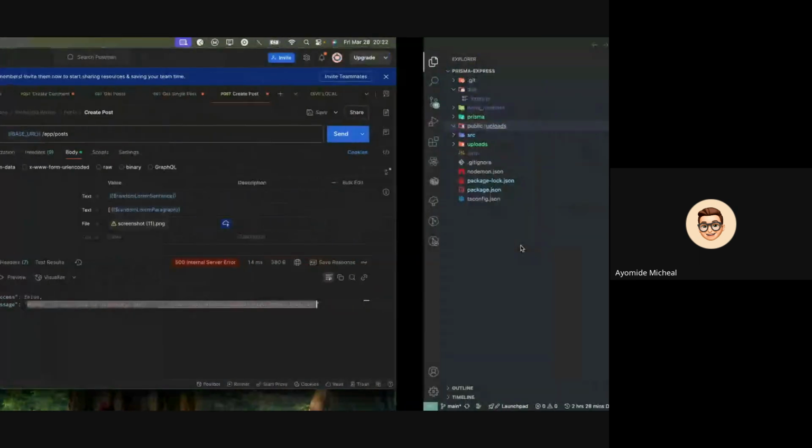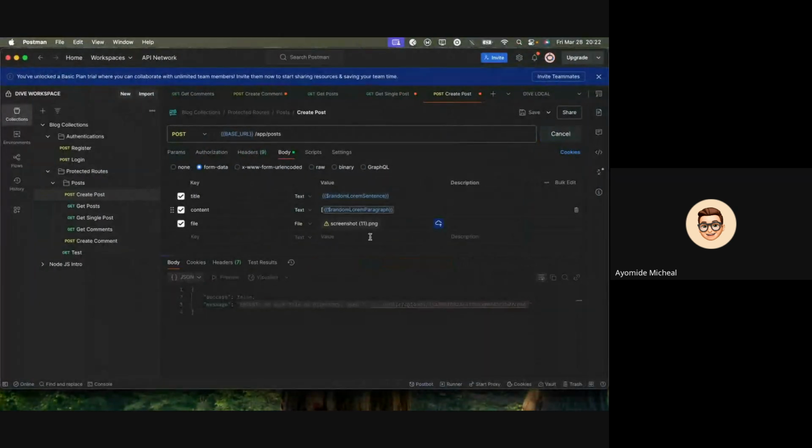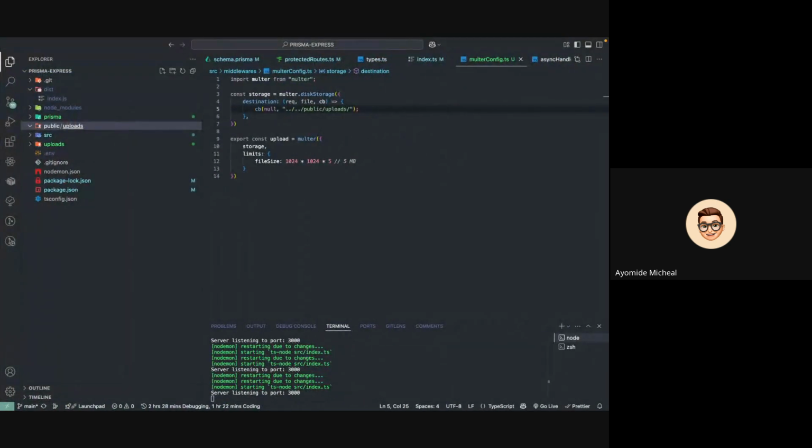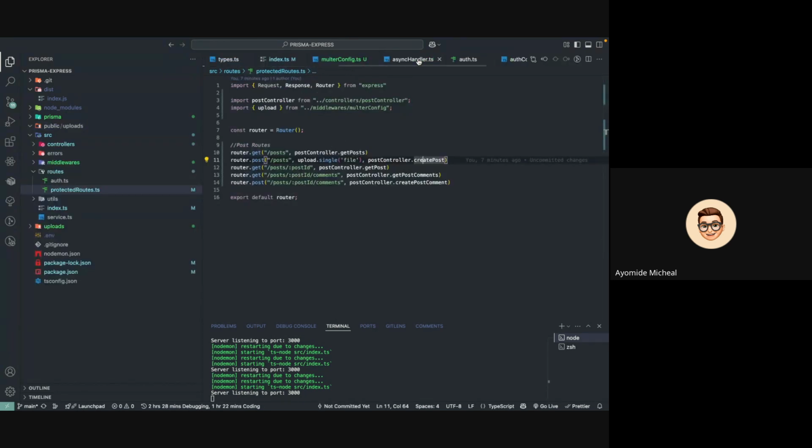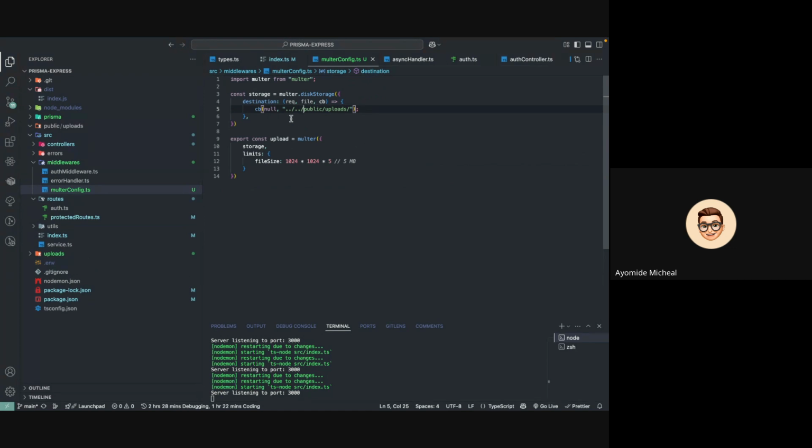I believe that should work. Again, the same error. Let's see. Okay, another thing we can do is inside this multer config, let me delete these folders I created manually. Where is it? Public uploads.